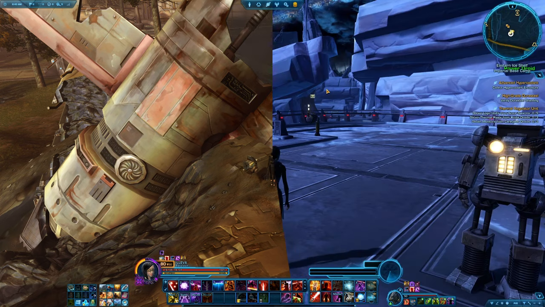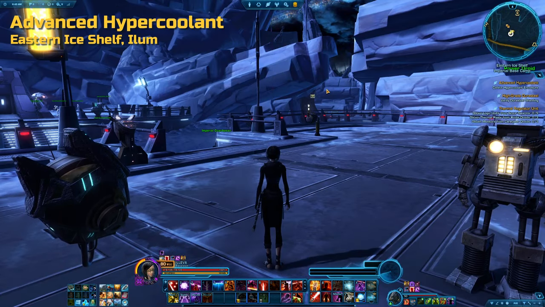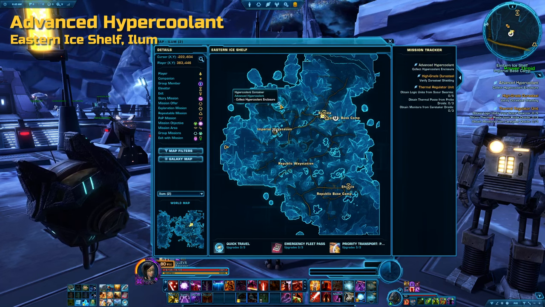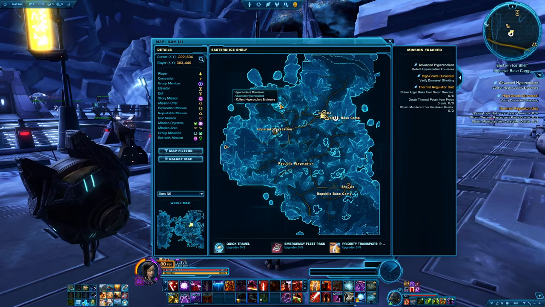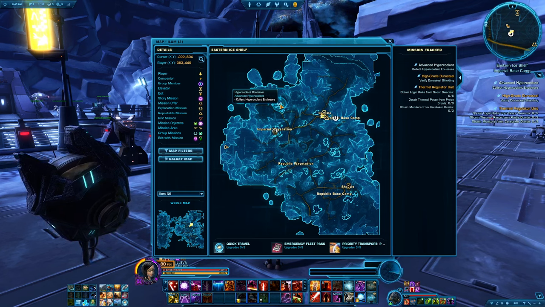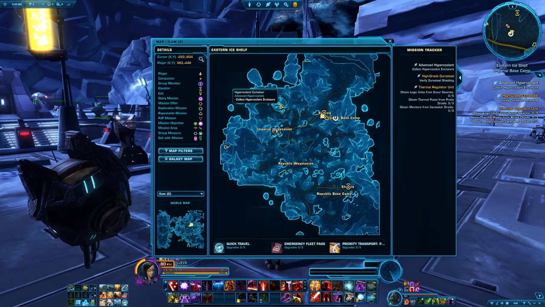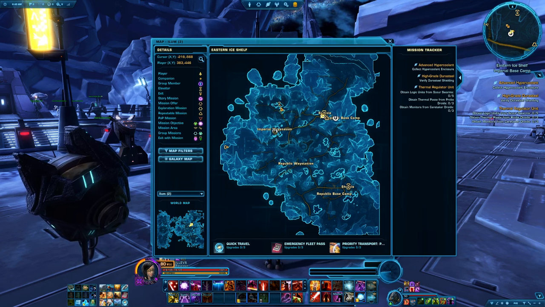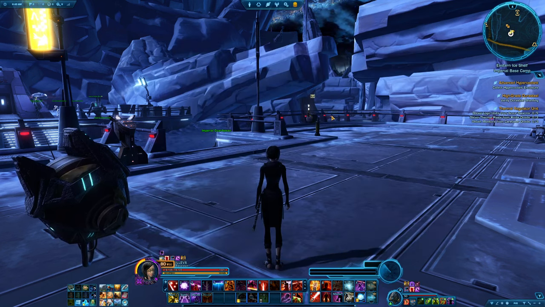Once you've landed on Ilum, you need to get to the area up here in the northwest, which is where you'll find a lot of Tulls. This will be enemy area for Imperials, but friendly for Republic. It's just a longer way for Republics to get here. So, let's get going.